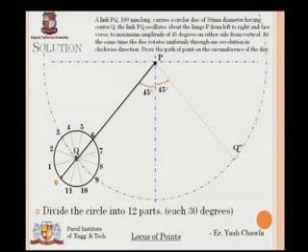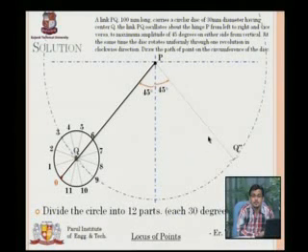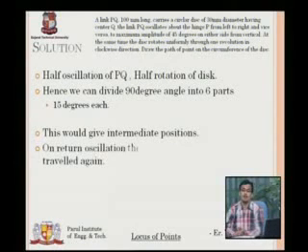Now one thing in the question is that when the link PQ completes one half of the oscillation, from here it moves up till here, this disc completes half rotation. So if I am starting with 0, when I reach this position, 180 degrees will have been completed. So when this link oscillates 90 degrees, this disc rotates 180 degrees. What calculations do I have to do? Half oscillation of PQ is equal to half rotation of the disc.